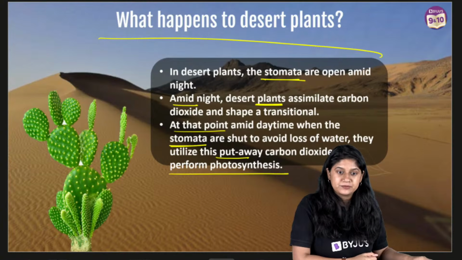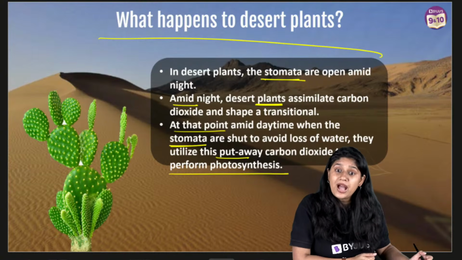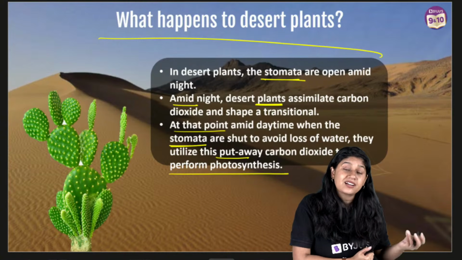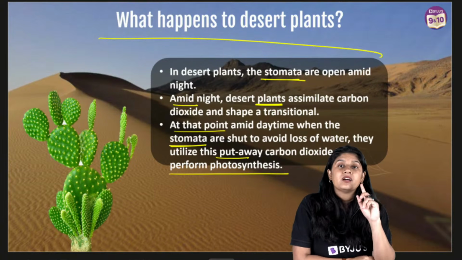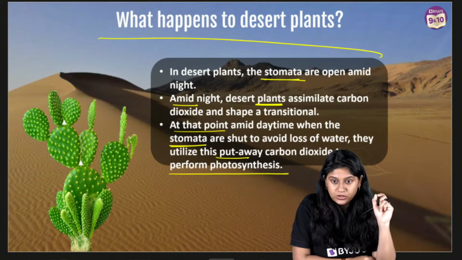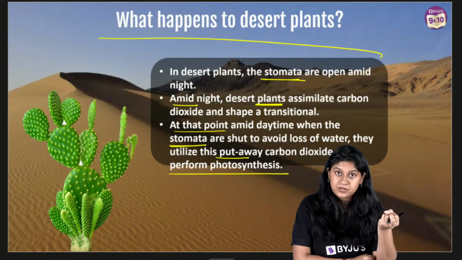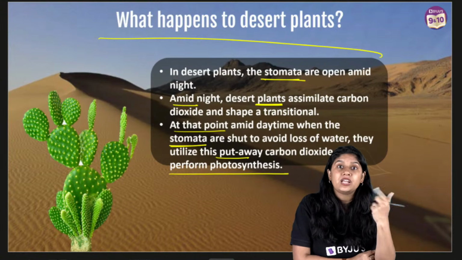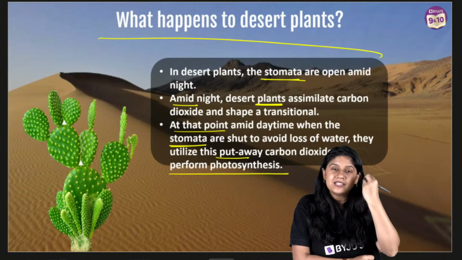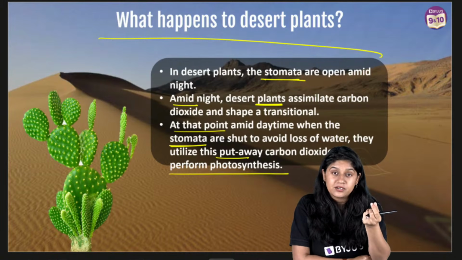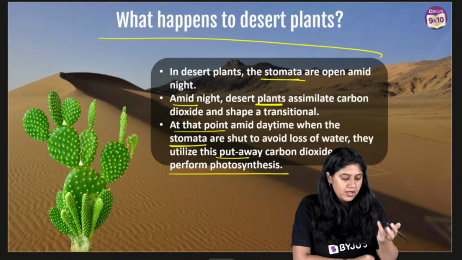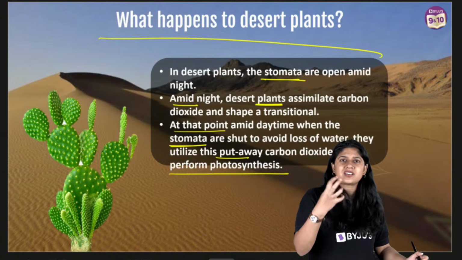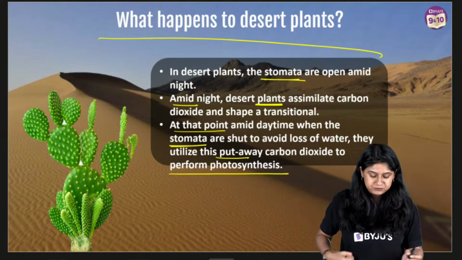Okay? Yes, they do have the water. But they are conserving it, right? See, stomata are not getting the water. Water comes from the roots, right? The water comes from the roots. Stomata actually help in regulation of the temperature, where of course we see the transpiration happening through the stomata, right? But in the conditions of the desert plants, they're trying to conserve the water altogether.